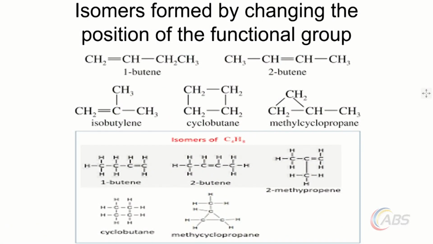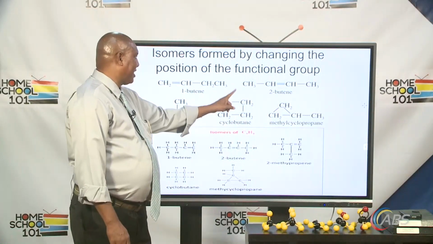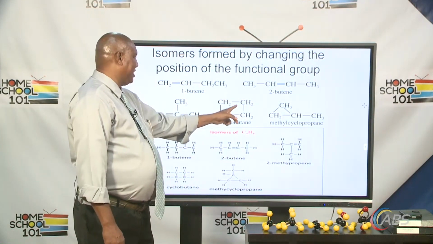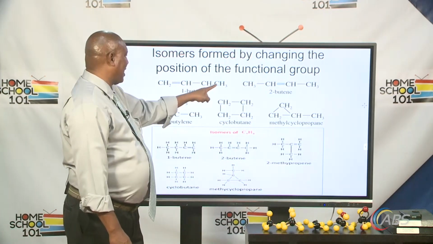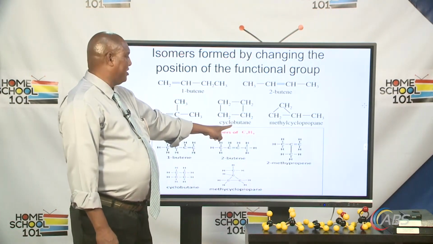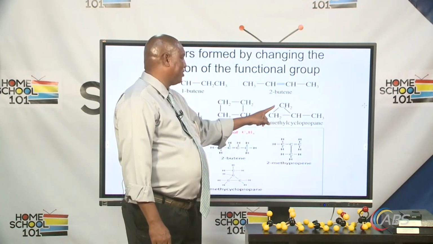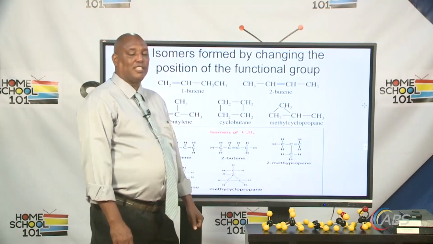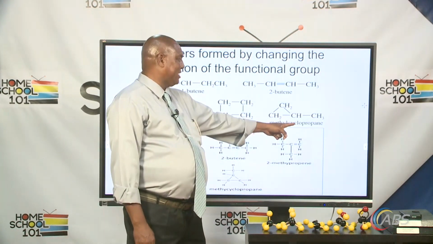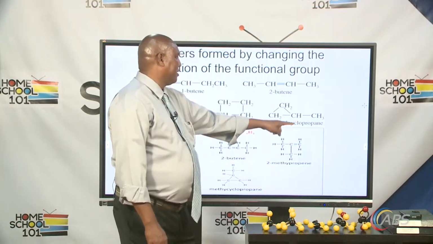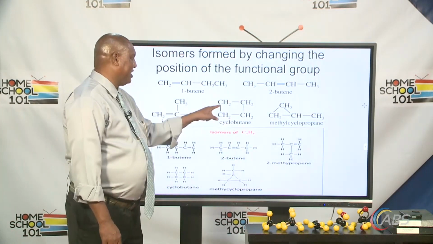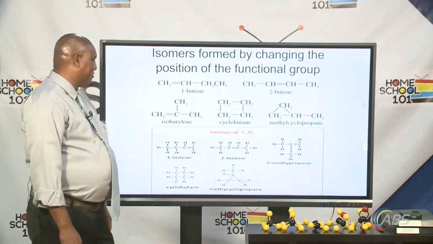And then we can have methylbutene, sometimes referred to as isobutylene, cyclobutane. If we remove the double bond, change it, make it a single bond, we have 4 carbons. We still have the 4 carbons, but in this case, single bonds, cyclobutane, and then we have methyl cyclopropane. So we can use 3 of them and attach a methyl group. It then becomes methyl cyclo, cyclo meaning a ring, propane. Cyclobutane meaning a ring, cyclobutane, 4 carbons.